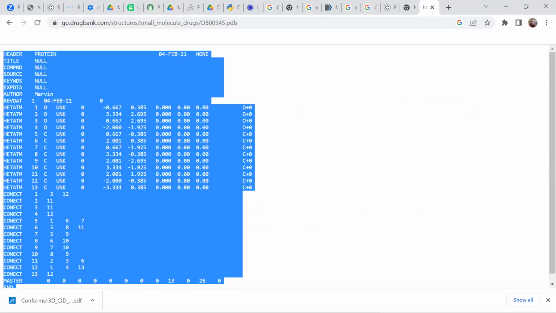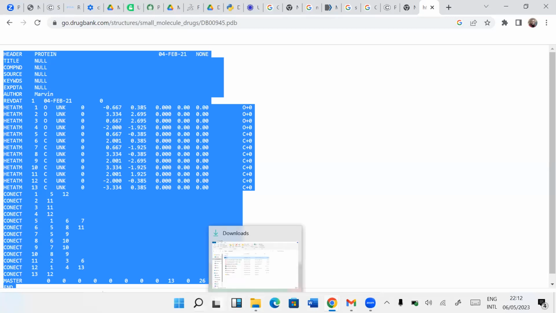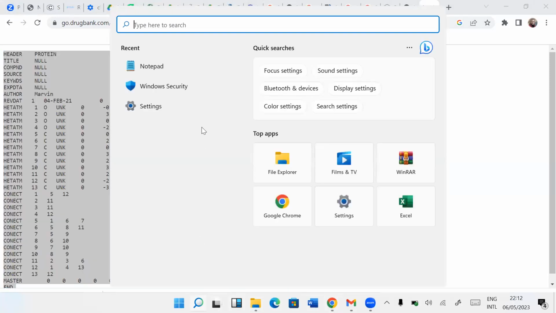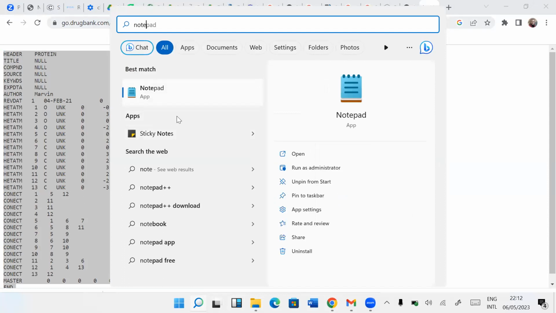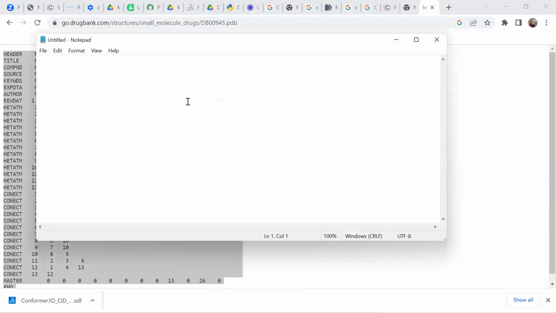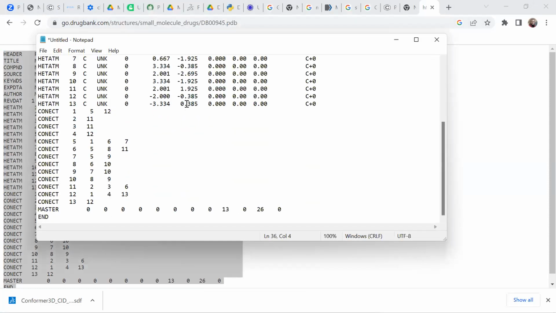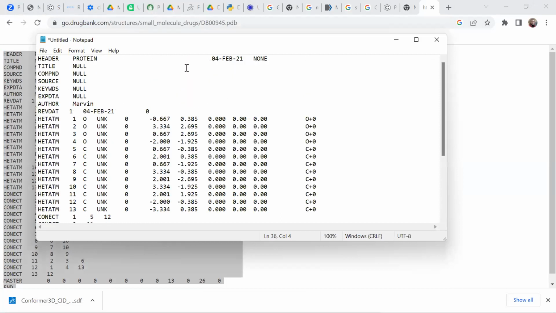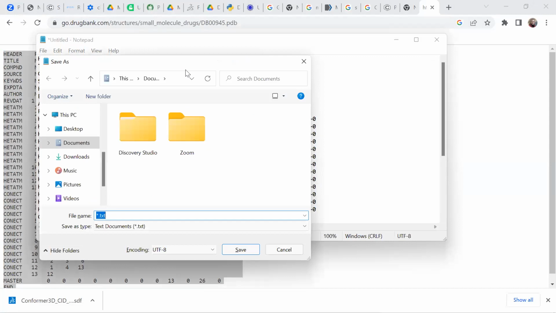Then you go to your notepad, and you paste it. And when you paste it, you name it aspirin.pdb.